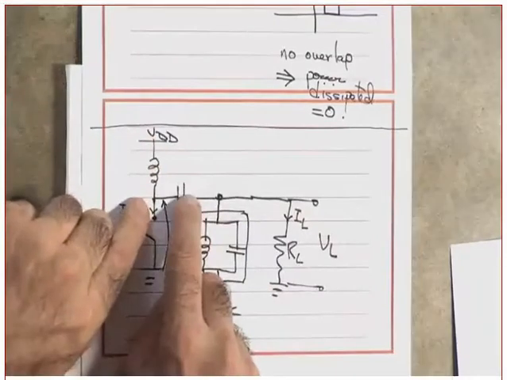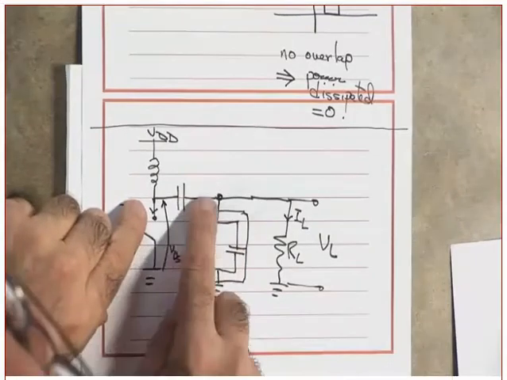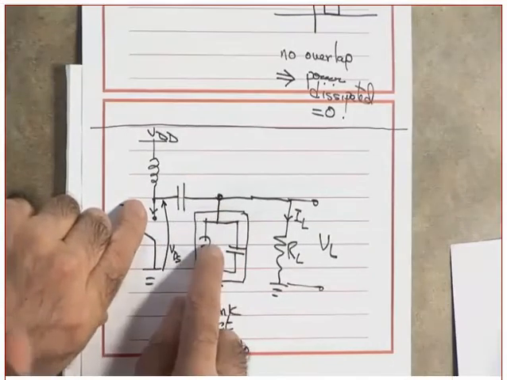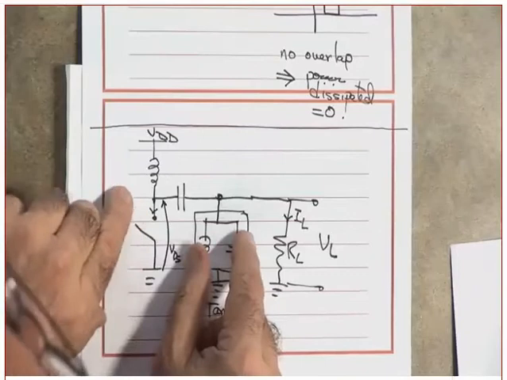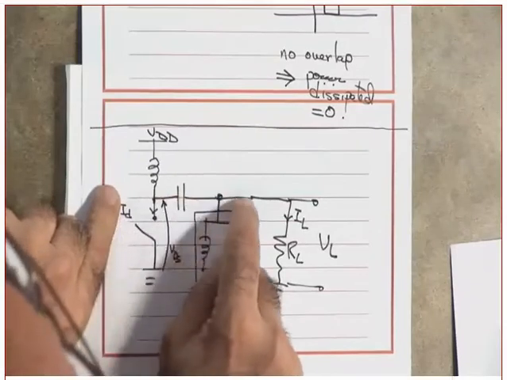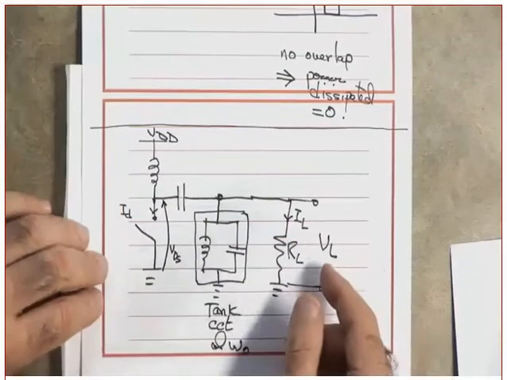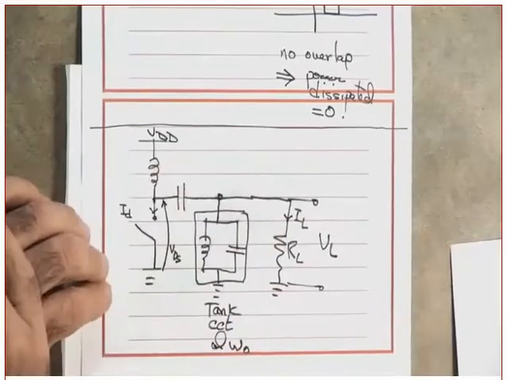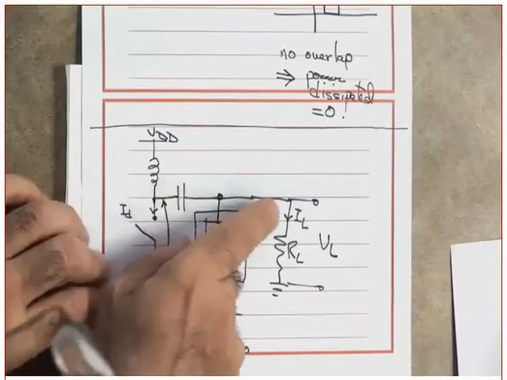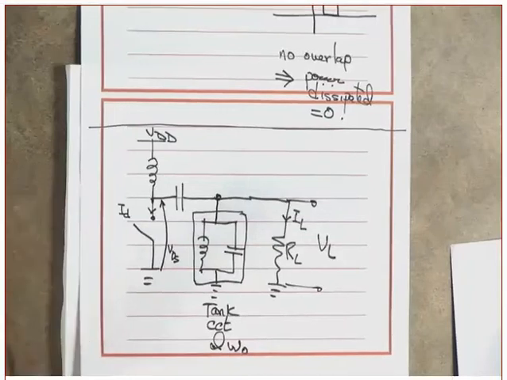Now, this one does not pass the DC current. This is a tank circuit. At the harmonics, it behaves as a short circuit. At the fundamental, it behaves as an open circuit. If this is open circuit, it means all the current will come in here. Did you understand? Tell me, what does the current IL look like? Sinusoid. Whereas the voltage is still square. Did you understand what I just said or not? Okay, no, I'm not sure.